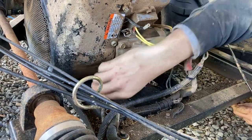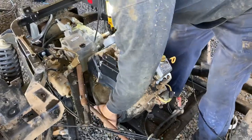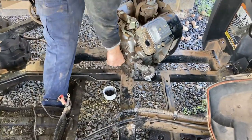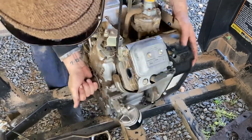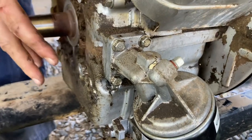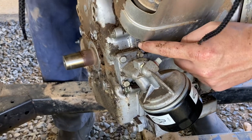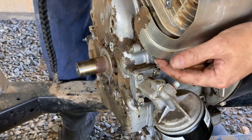Should be it. Where do you think the leak was? Right here. Now that we can see it better than we've ever seen it. Right here. Take this front plate off. Yeah. That's gonna fix it. Because right when it was leaking, it was coming out of that corner right there. Yeah. That's why it's so clean compared to everywhere else.